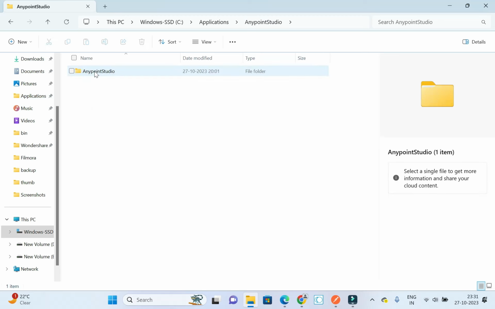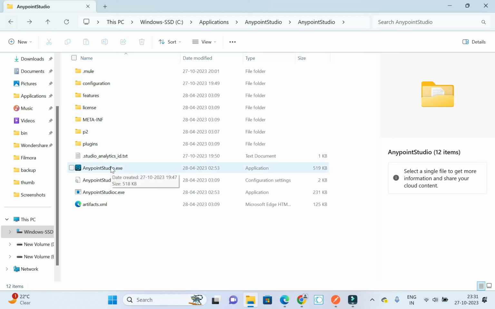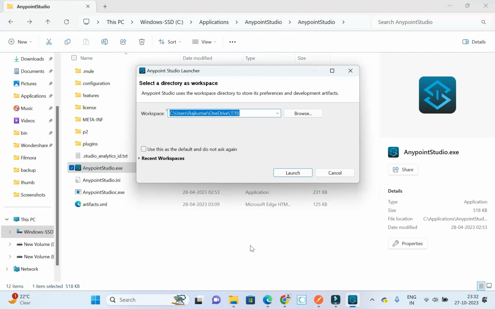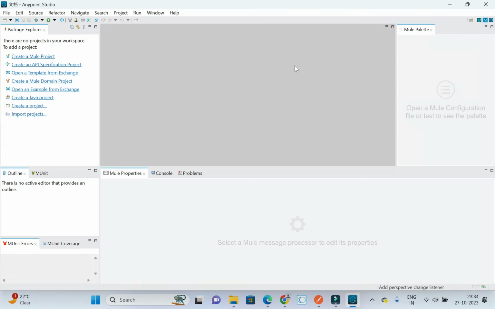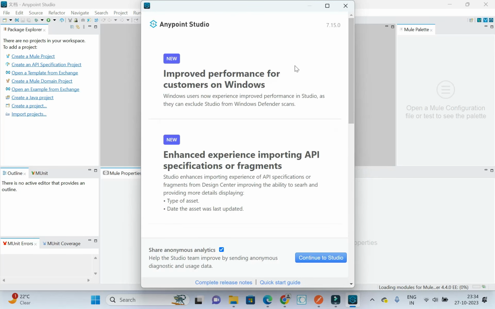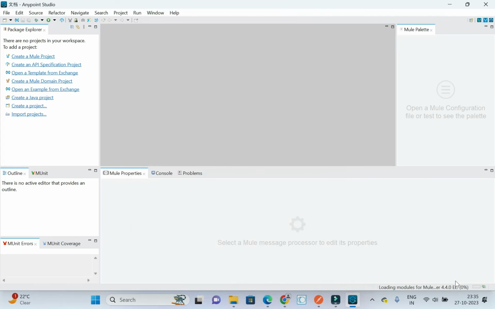Here I have extracted the Anypoint Studio. Now run the Anypoint Studio. Select your workspace here. Yeah, now it's open. Just click on continue to studio. Please wait till it is completely loaded, then only we can run the program.